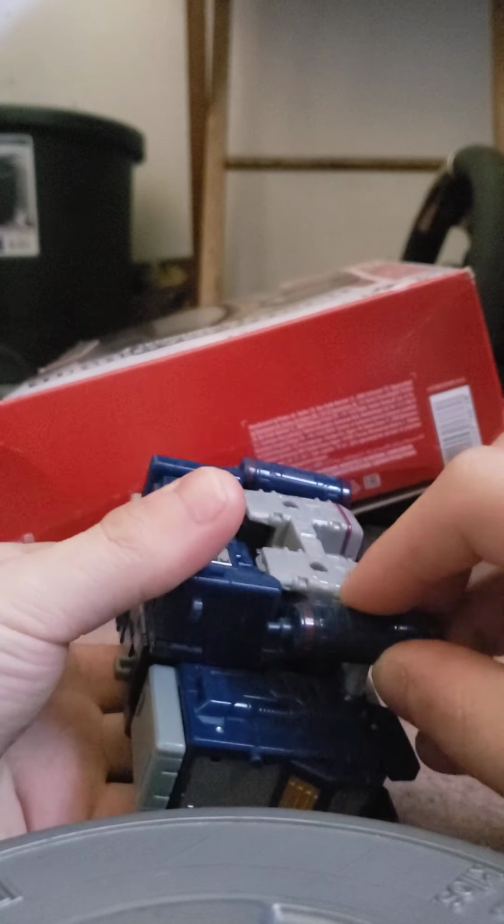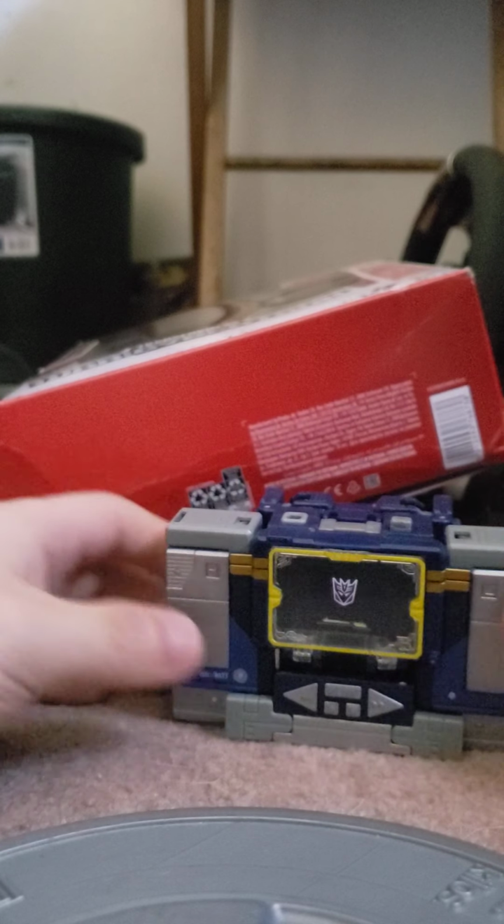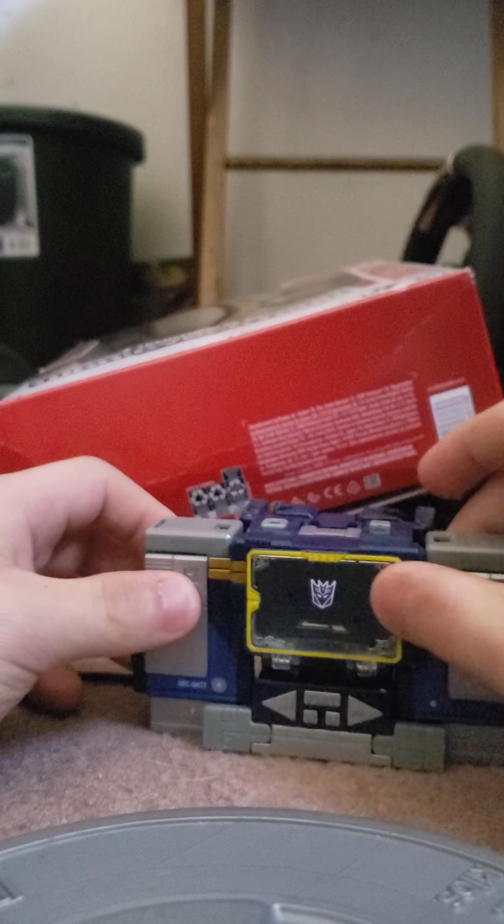He does have weapon storage in this mode. So let me plug this right there. If I'm not mistaken, you can use the guns as the batteries. So now he has batteries on the back, and you can have him play music if you want him to. The tape deck function still works. So now we're going to do the tape deck function.